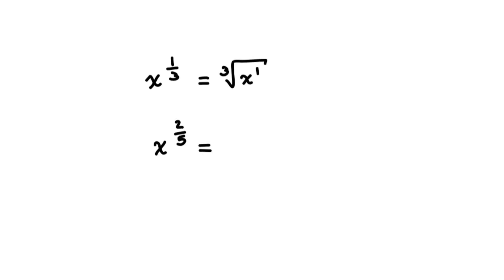So the radical form is equal to the exponential form, the rational exponent and the radical. When x is raised to the power of 2 over 5, it's the same as the fifth root of x squared. We can always go back and forth between the two forms. They are equivalent.